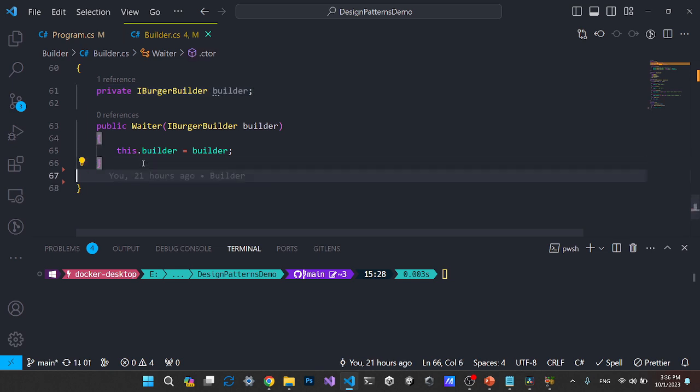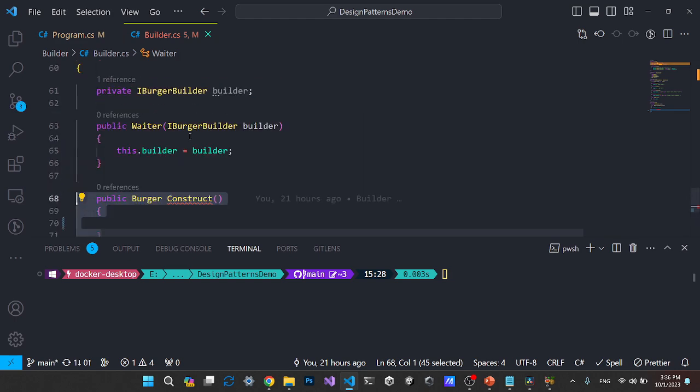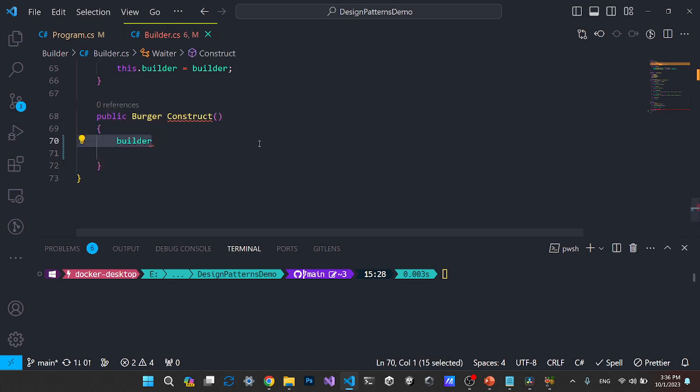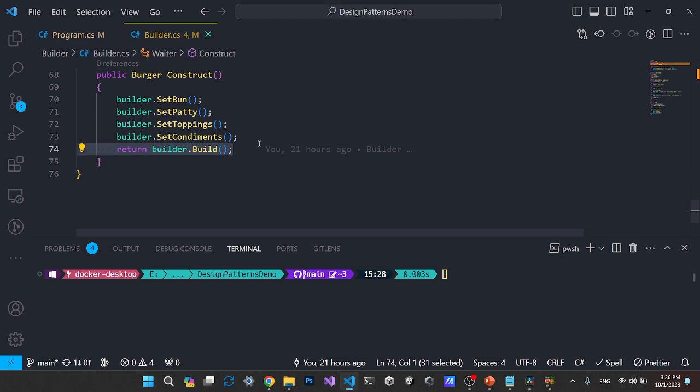So now let's continue. Let's have a construct method, public method here, and let's try to set the bun. Next set the patty. Next set toppings. Next set the condiments. And next return the built burger.